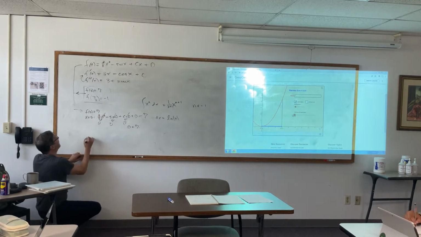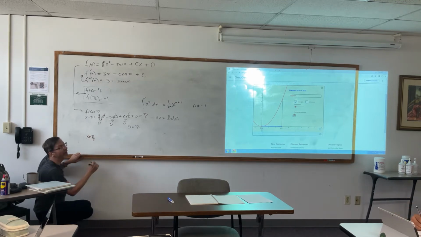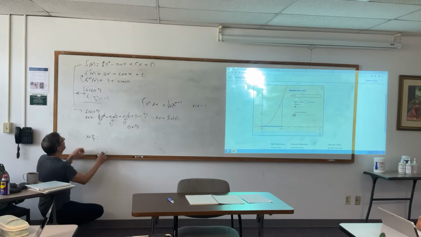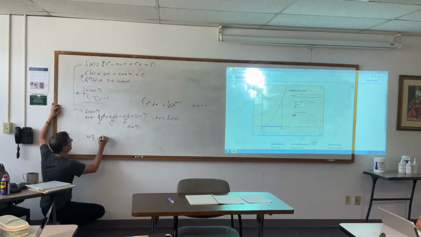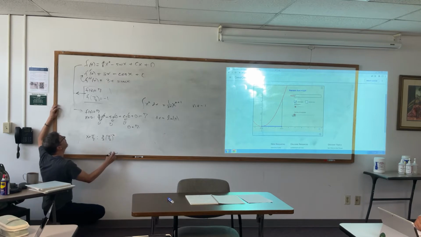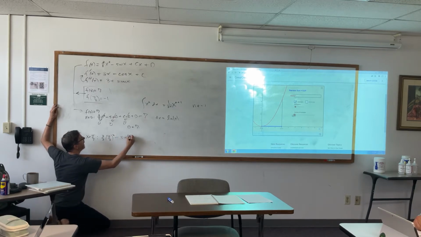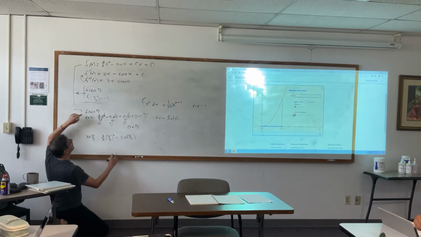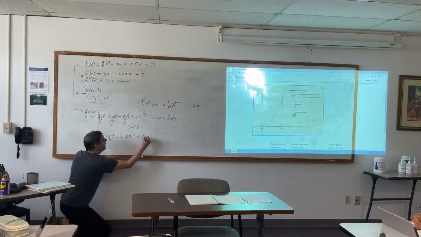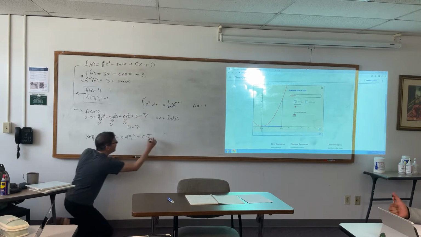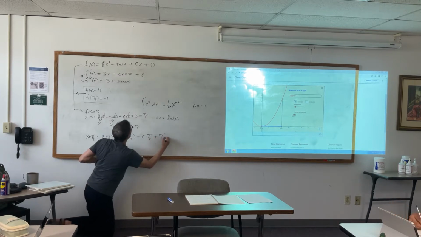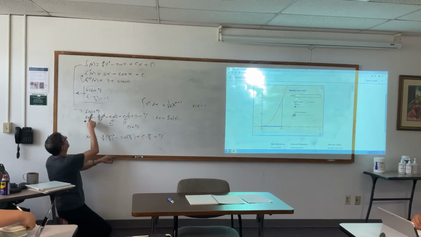Now let's put in x equals pi over 2. And this is going to be, okay, it's not going to be pretty. So I plug that into the top function, and that's going to be 3/2 times pi over 2 squared minus sine of pi over 2 plus c times pi over 2 plus 7, because I now know d. And that is supposed to equal -1.